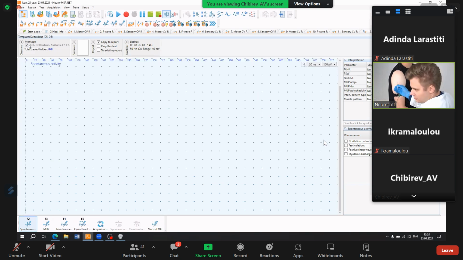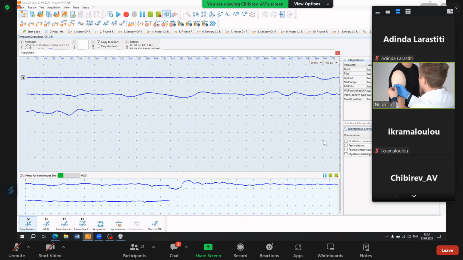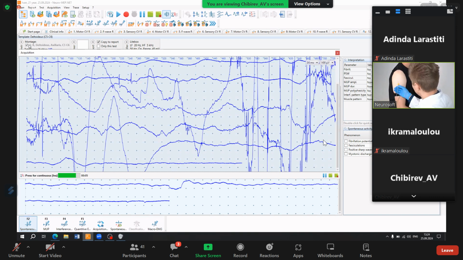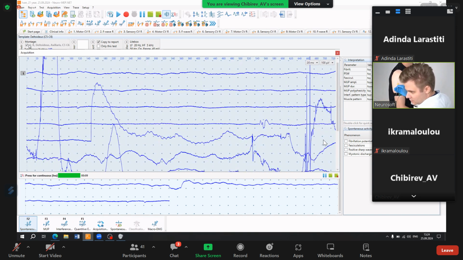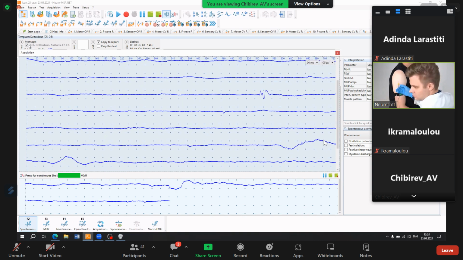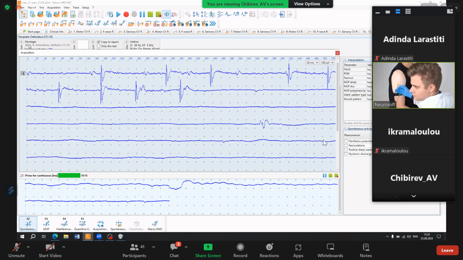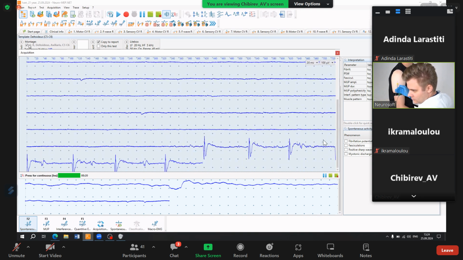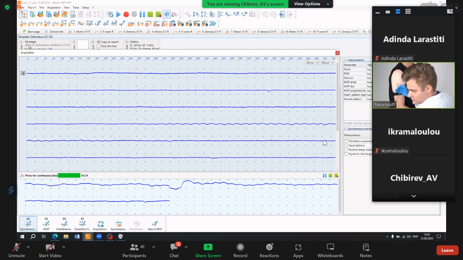Okay, press the OK button to save the data. Start recording one more time. Move the needle to a different point. Let's estimate spontaneous activity at this point. Here we can see how the muscle contracts, relaxes. And I press OK.